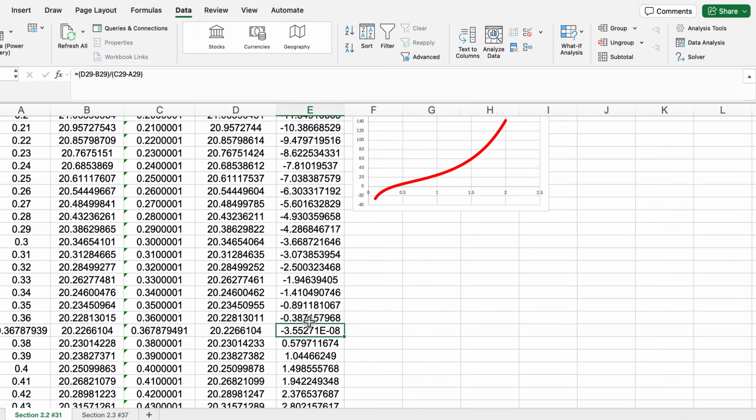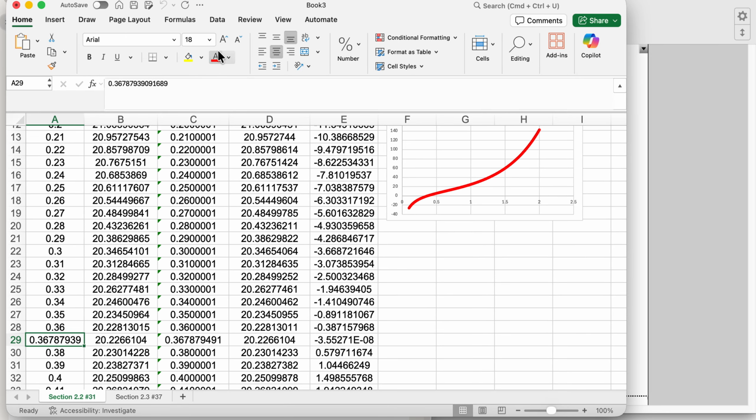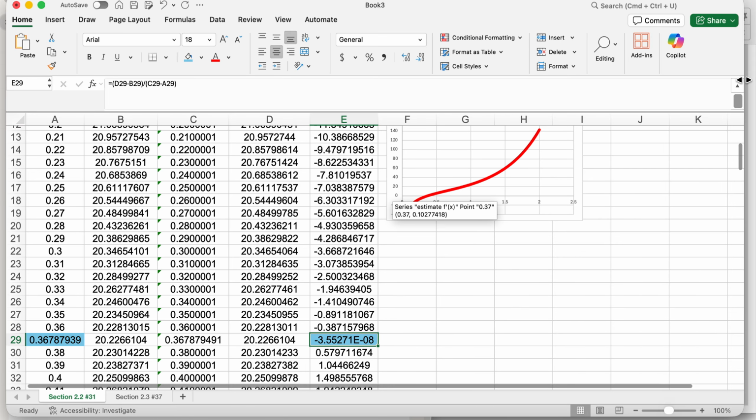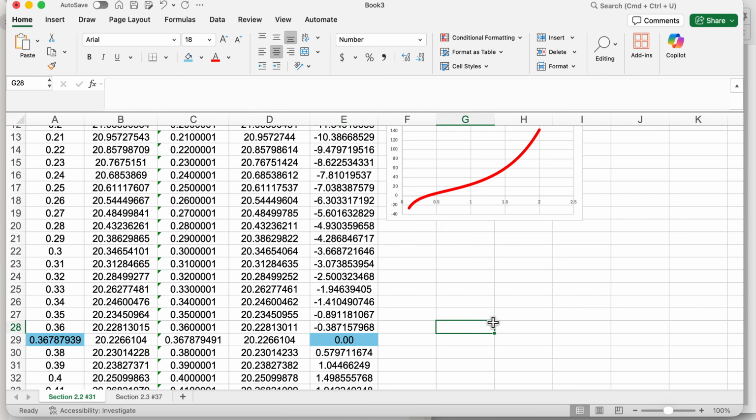Okay, and this looks good. This is actually a really small number here. It's just scientific notation. So I'm going to make that whole row, let's go to the Home tab. I'm going to make that blue. And I'm going to make this blue. And in fact, I could format this if I want to. Up here, I'm just going to do, there we go. All right, so when x equals 0.3678, y equals 0, that's my x-intercept there.